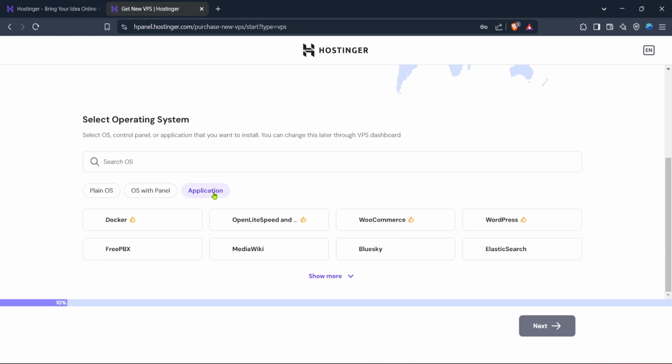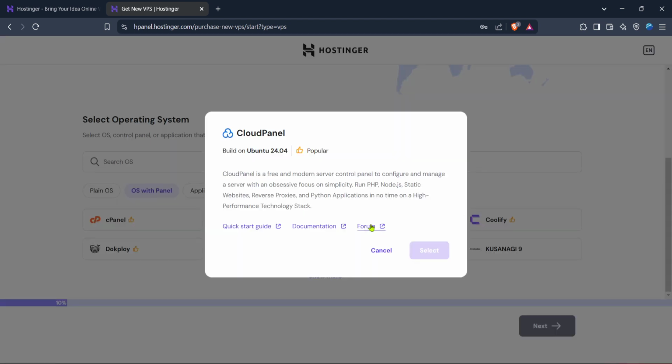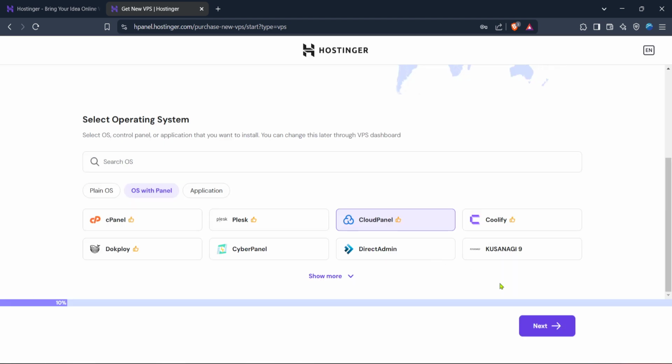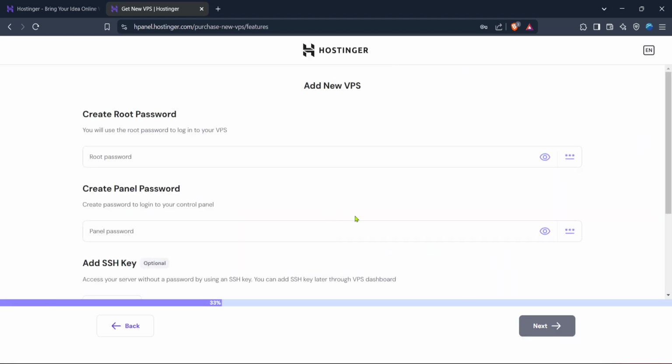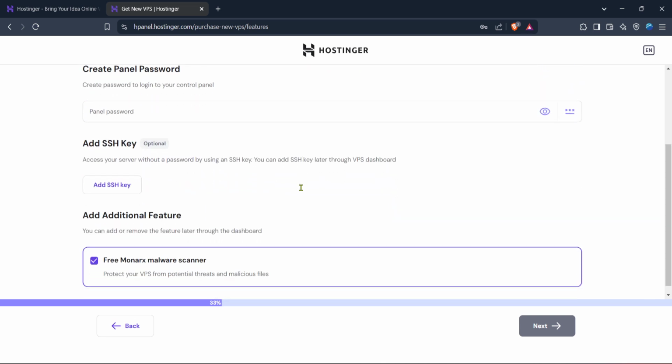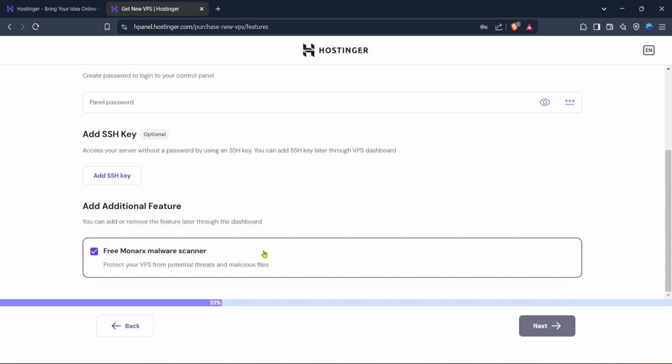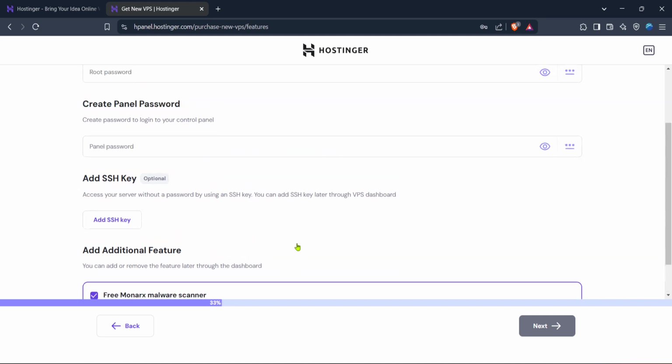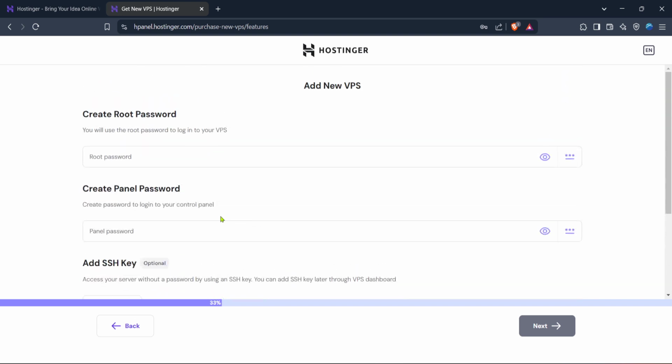Follow the subsequent prompts to configure your VPS. Hostinger makes this step straightforward, guiding you through selecting a plan that suits your needs based on storage, RAM, and other performance metrics. And there you have it. With these steps, you have successfully set the stage to host your backend on Hostinger, ensuring it runs smoothly and efficiently. This virtualization of your hosting environment empowers you to manage traffic better and optimizes your backend's responsiveness, thus enhancing the overall performance of your application.